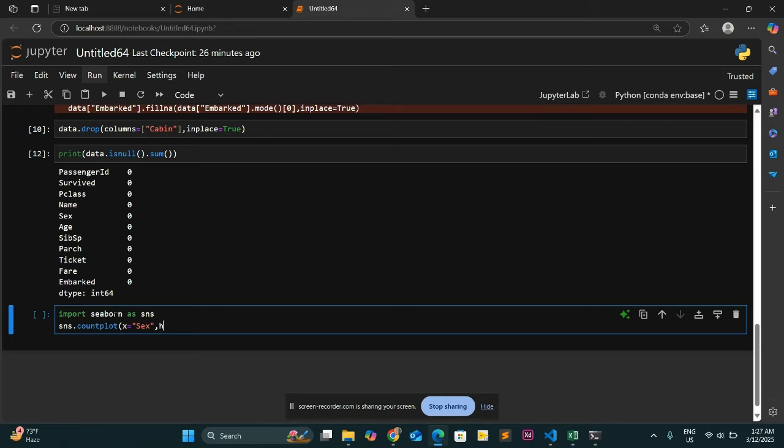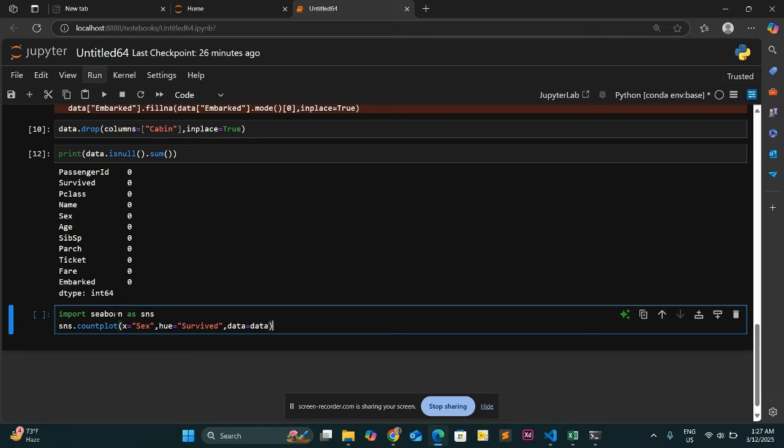After that, the hue means you are depending upon the data whether they survived or not survived. So survival or non-survival depends upon hue equals survived. And in the data you are using your whole data, so data equals data.